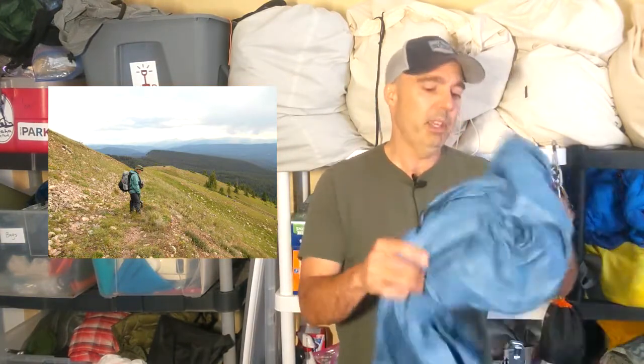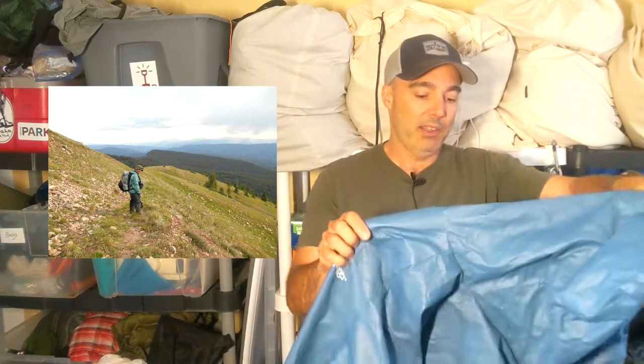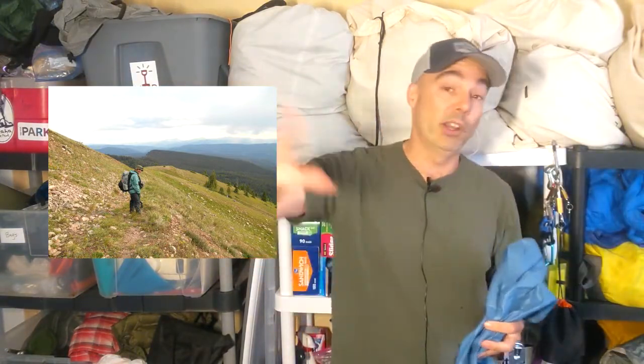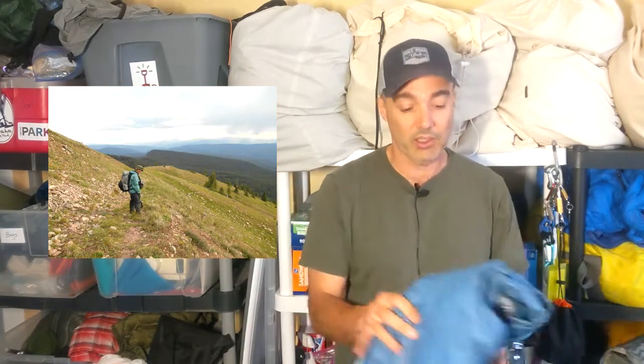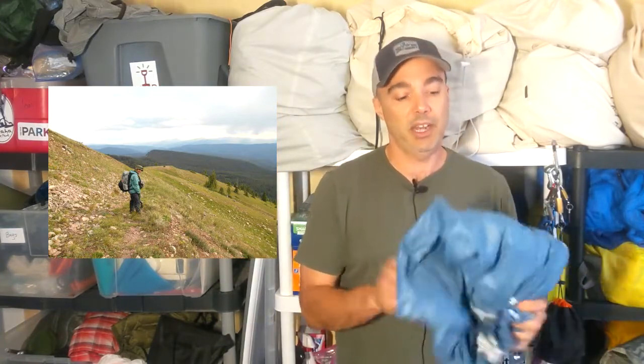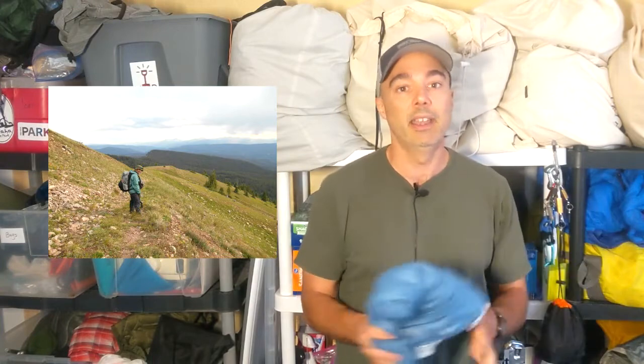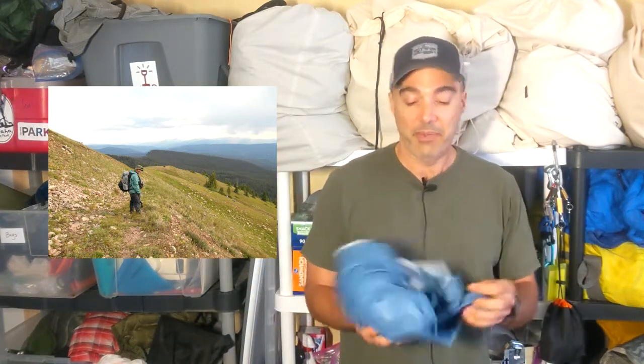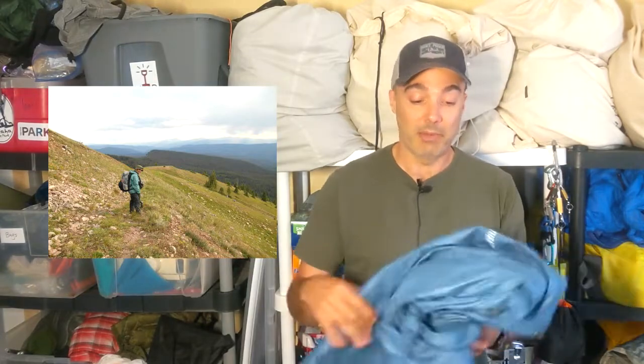A little more on that in a bit. And it's just a mainstay. I wouldn't use it above treeline or in tundra, and it's certainly not for real off-trail, so no bushwhacking with this. But if you're on trail with the occasional use of rain, or don't mind having 3 or 4 jackets that you're going to replace, this is not a bad way to go. I used it for many, many years.